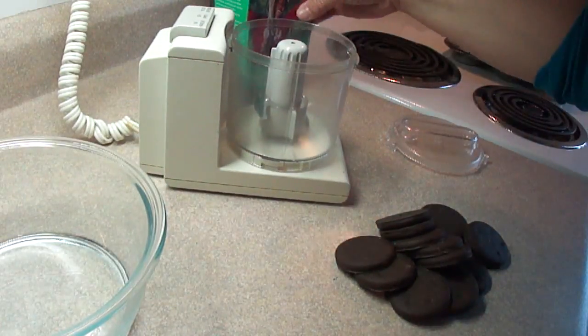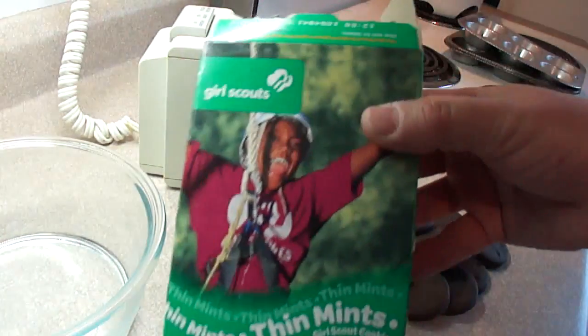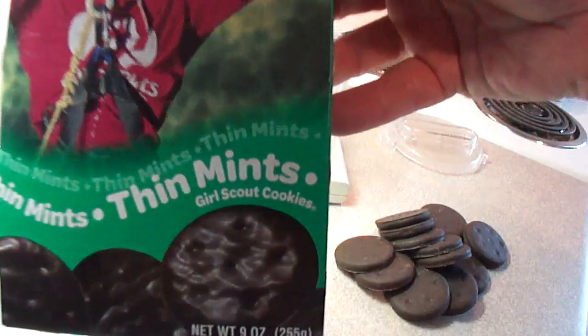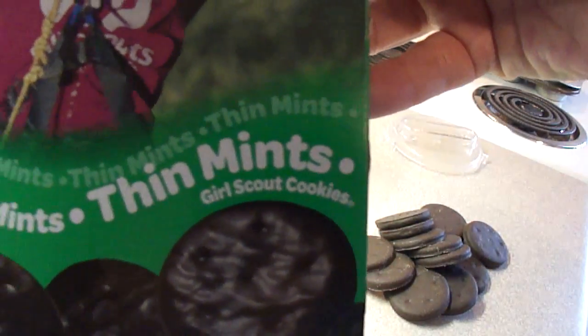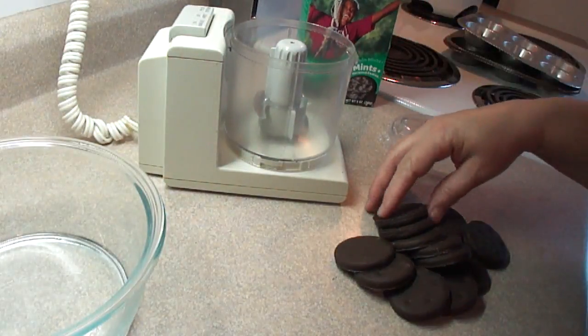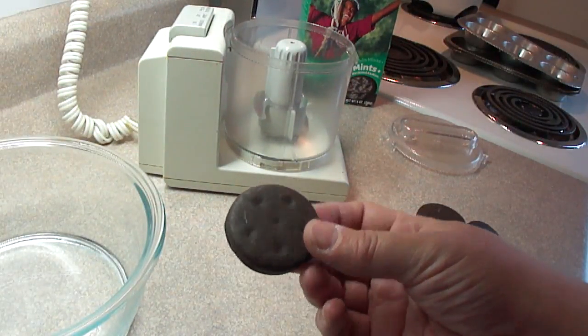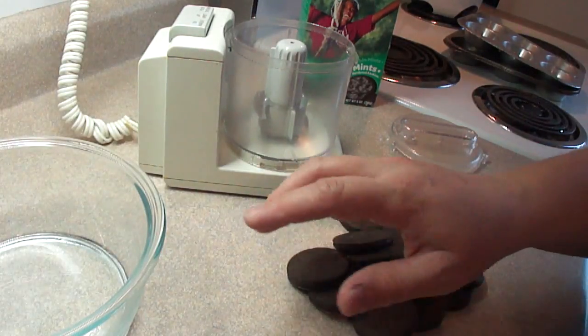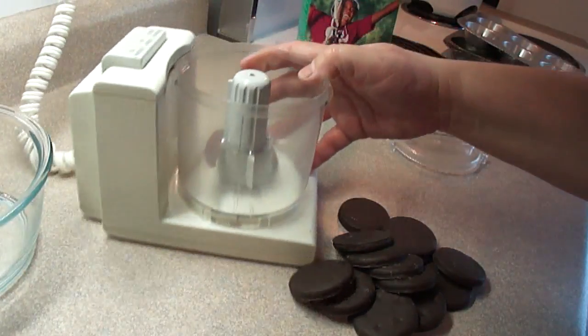Hello everyone. Today we're making Girl Scout Thin Mint Cookie Cheesecake Cups. And these are actually made with Girl Scout Thin Mint cookies. I actually received these cookies from a friend of mine who lives in Albuquerque, New Mexico, who is a Girl Scout leader, so make sure you support your local Girl Scouts. If you're unfamiliar with Girl Scout Thin Mints, those are chocolate mint flavored cookies covered in chocolate.